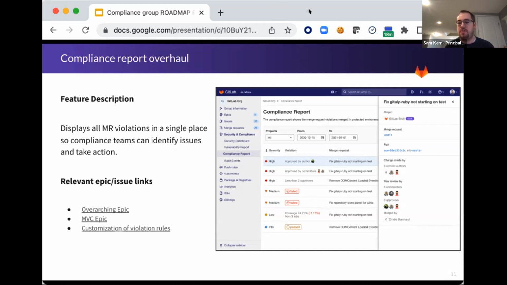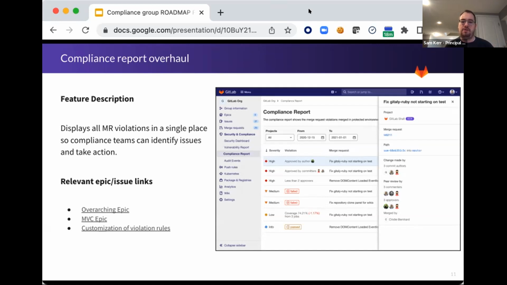What we're going to be doing with this overhaul, though, is rather than just showing the latest merge request, we're going to show all individual violations that have occurred inside of any project. And this is really going to make a big difference, because then people can see over a historical time frame, what were all the violations that occurred in my release that happened 7 months ago, and how do I make sure all of them had an action plan associated with it. So our MVC of this overhaul is going to be coming soon.